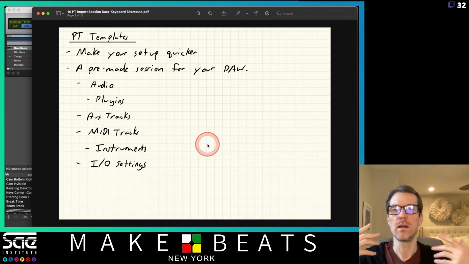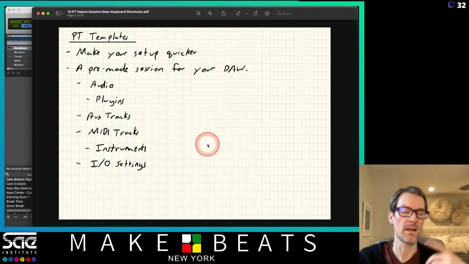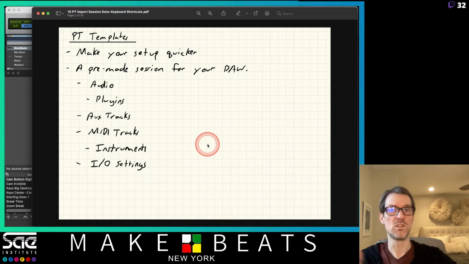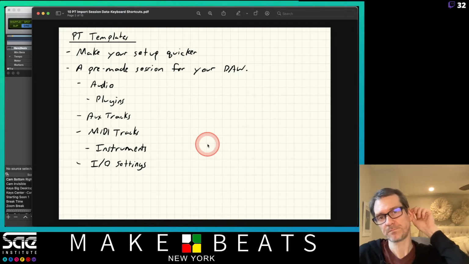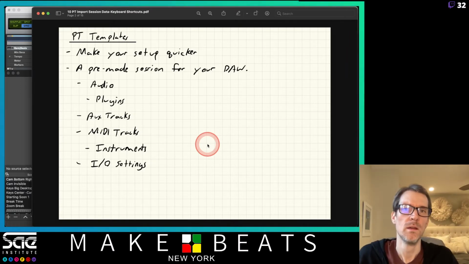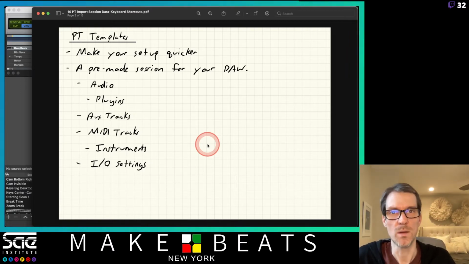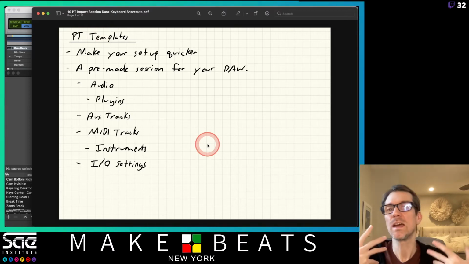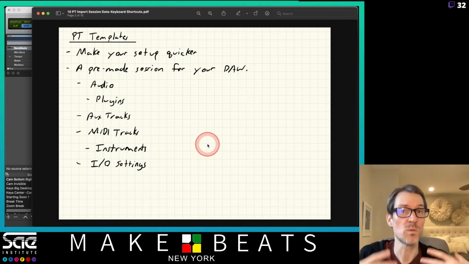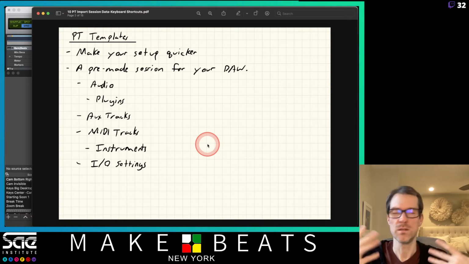So if you're making house music and you always use the same kick, snare, and hi-hat to get ideas, and maybe the same bass line or whatever, then you want to make a template for that stuff so you don't have to keep doing the same exact thing every time. House music would have drums and a bass, and you might change that stuff later, but just to get going when you have an idea and you want to get rolling really quick, you just have that stuff set up.